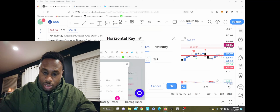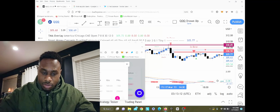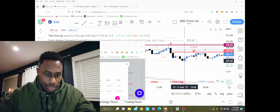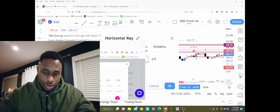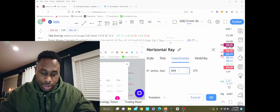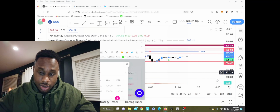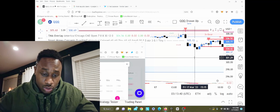306.50. And then I closed it on the 16 candle. That's when it looked like it was starting to reverse, and I was using the MACD for that. I saw the fading of the red on the MACD, and I actually closed the trade from that. I just decided that, okay, the market might not continue to push down after that. I got basically a 2 to 1 risk reward, so let me just exit and go.